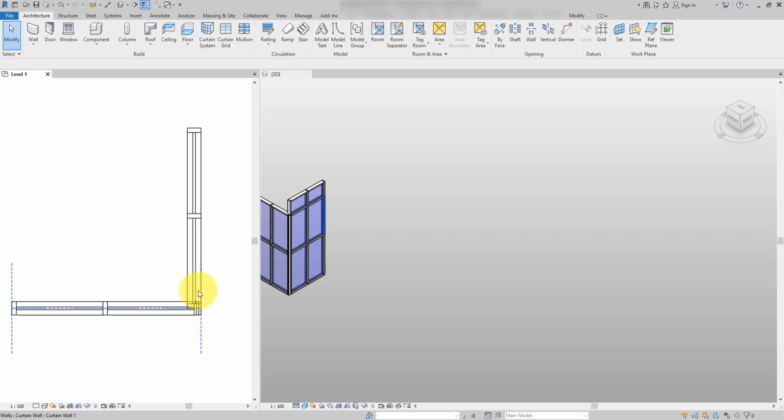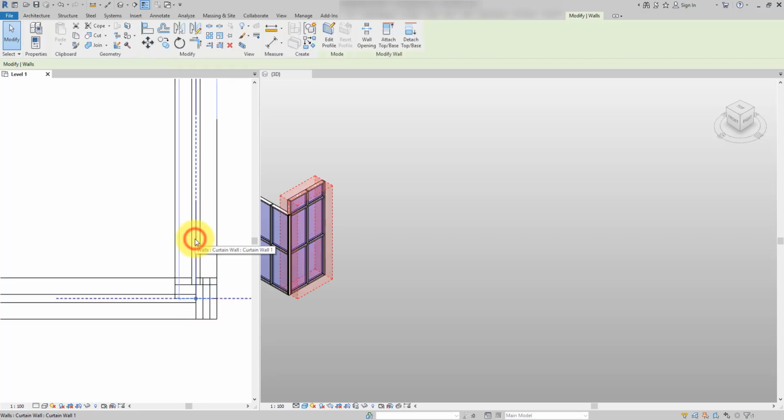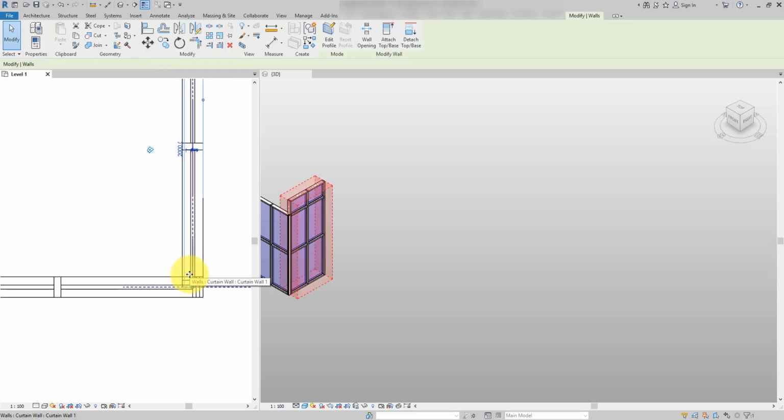Back in the plan view, I can see now that these two walls seem to be joining, but actually they don't. If you are wondering why, here's why. When I have this wall selected, I can see the end point of the wall is right there, where this little circular dot is. In this case, this one is correct because its end point is on the center line of this other wall we are trying to join to. If I instead select this wall, however, you can see clearly this end point is having a problem. It's not where it's supposed to be.